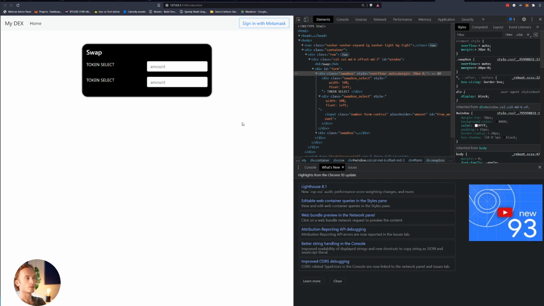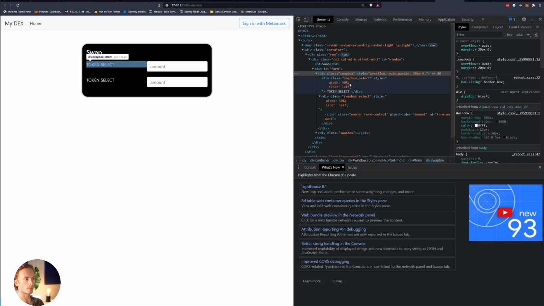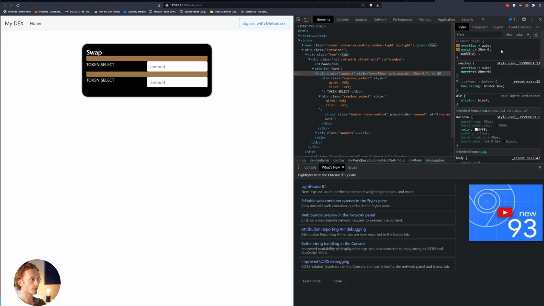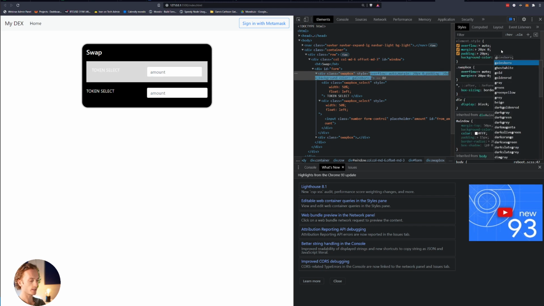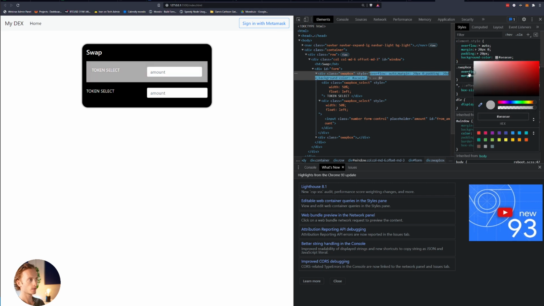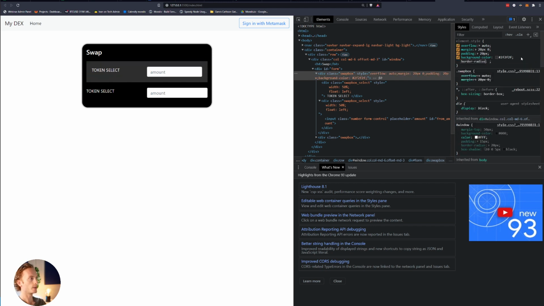And then should we give these swap boxes another color and they should have some border, and yeah, let's do that. So there should be some padding here on the swap box, yes. So let's say we have 20 pixel padding. We have background color. It should be like a grayish, or rather something like that maybe. We have border radius 20 pixels.